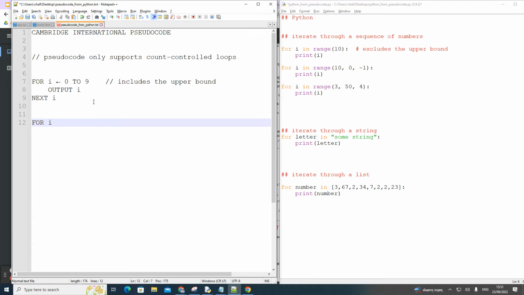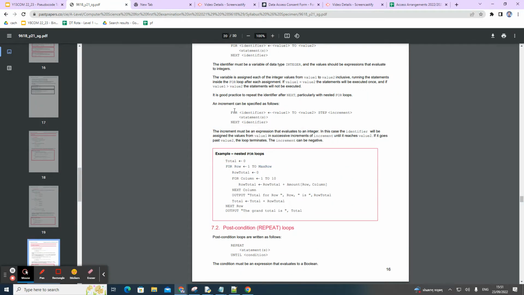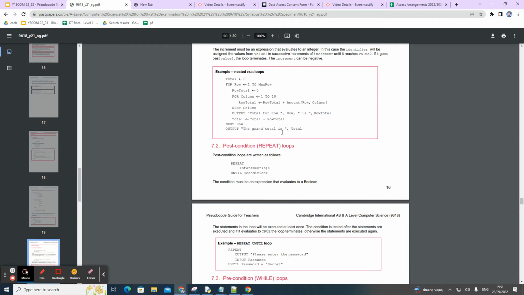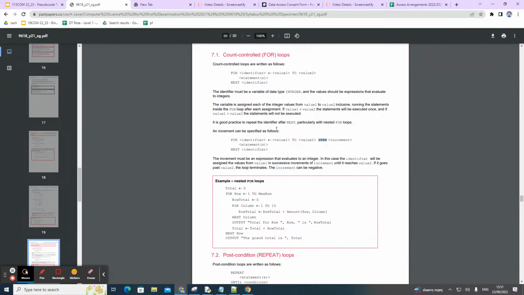So this would be for I is 10 down to -1, step -1. Let me just check if that's supported. Yeah, so step.